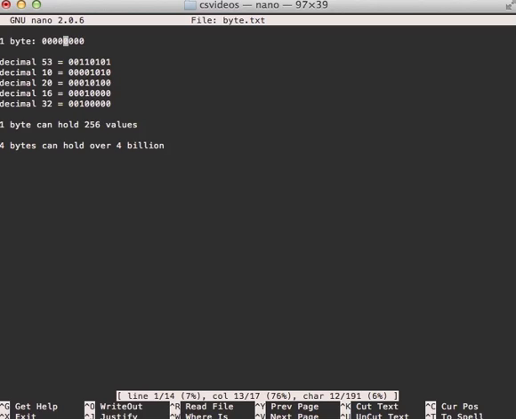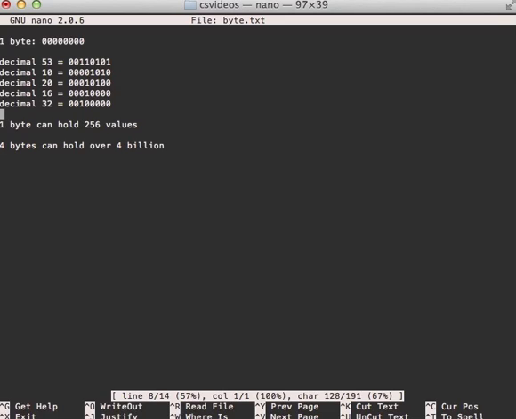So we can actually count in basically base 2 with our bytes. A decimal 53 represented in base 2 looks like this. That's how it would be stored in memory. For 10, it's just a 1010. So this is the ones place, the twos place, fours, eights, 16, whatever. And so 2 plus 8 is 10. For this one, it's 4 plus 16 is 20. And you can see that adding a 0 at the end multiplies it by 2, the same way as throwing a 0 on the end of a decimal number multiplies it by 10.